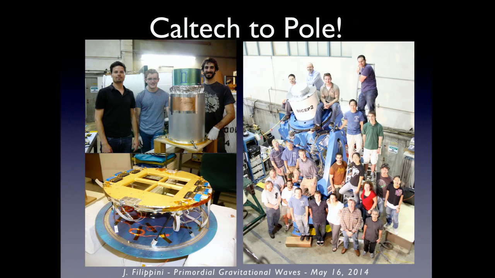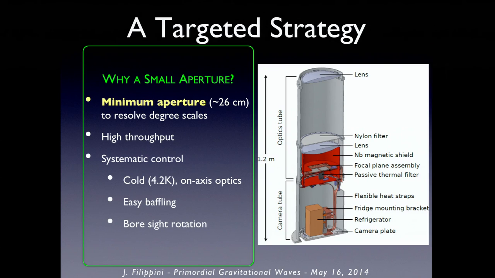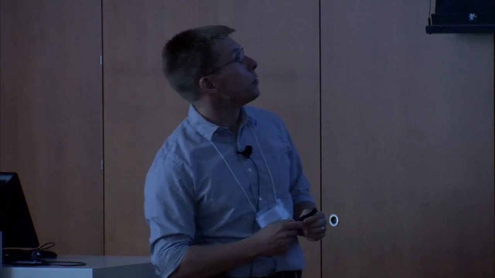The telescope is not your grandfather's radio telescope — it looks like a spyglass. It's a compact refractor with about a one-foot diameter aperture. The interior is basically a can with two plastic lenses — very simple optics — on a focal plane. The focal plane is cooled to 0.25 Kelvin by a helium-3 refrigerator, and the entire box is cooled to 4 Kelvin by liquid helium. The reason you design a telescope this way is because you don't need a big dish: we're looking at features many degrees on the sky — many times the size of the full moon. You need sensitivity, but not resolution.